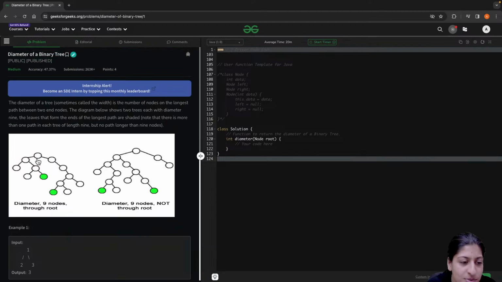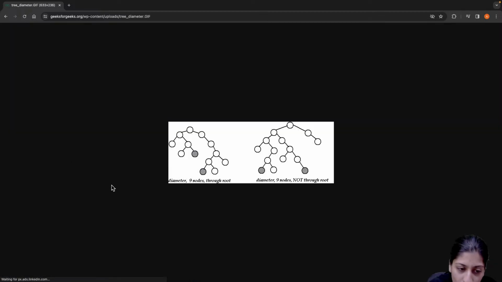Now if you observe this tree, one more example. From here till this, you are getting 9 nodes. That's what they are saying: 1 2 3 4 5 6 7 8 9. And if you see from here till here also, you're getting 9 nodes. In this case, 9 is the maximum number of nodes you are finding from one leaf node till the other. The only difference they are trying to establish here is that in this path your root node is getting involved, but in the other path it's not getting involved.